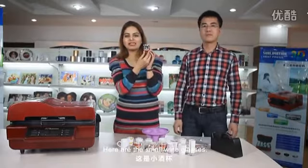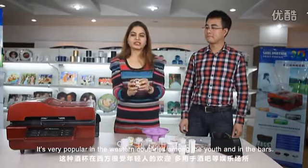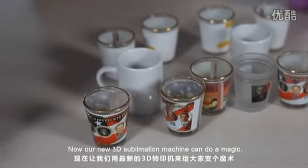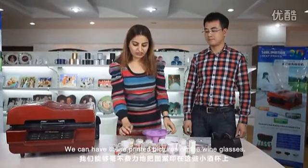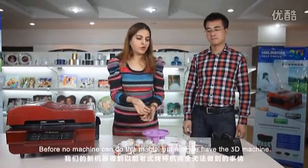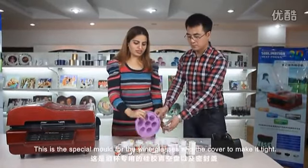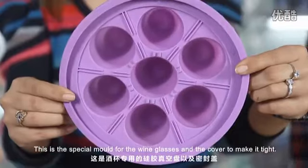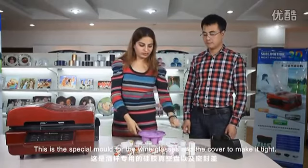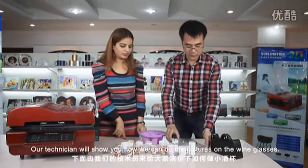Here are the small wine glasses. Can you see? It's very popular in the Western countries among the youth and also in the bars. Now our 3D sublimation machine can do a magic. We can have these printed pictures on the wine glasses. Before, no machine can do this magic, but now the 3D machine can do. This is a special mode for the wine glasses and the cover to make it tight. Our technician will show you how we can do the pictures on this.